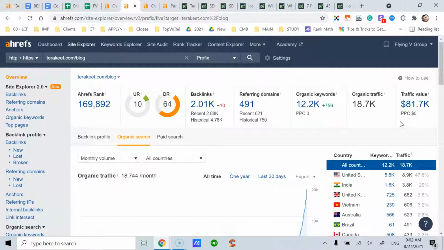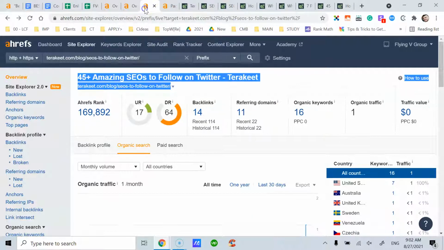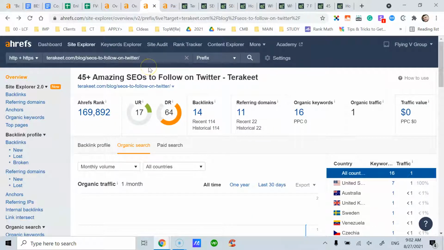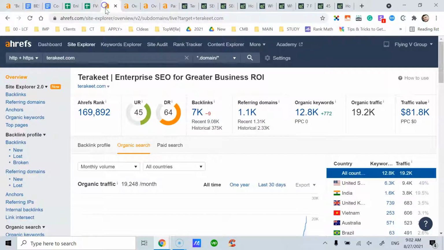It's just an estimate, and you have to compare all the metrics when checking the backlink profile and organic search results, okay? And also it's important to compare different pages, different blog posts, when doing this content analysis. Otherwise, we won't get the big picture of somebody's backlink profile and content audit. So let's analyze the organic search.